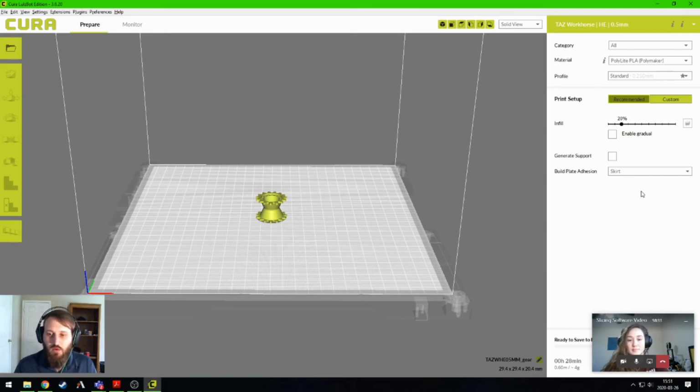So with the last thing here, we have build plate adhesion. This is all about different things that are done to help with the object adherence to the build plate itself. Now, there are things that we can do to the build plate manually. Do you use tape at all? You're using a glass bed, so what do you use to help with adhesion? Is it just straight, or do you actually apply other things?